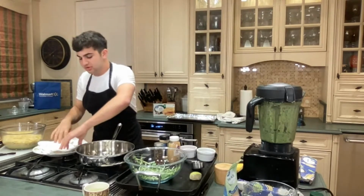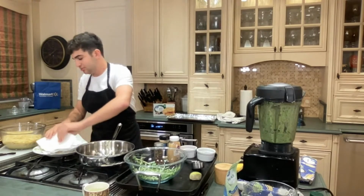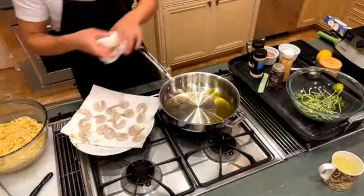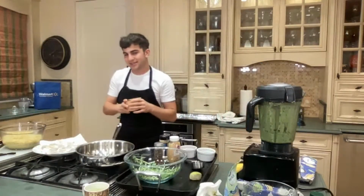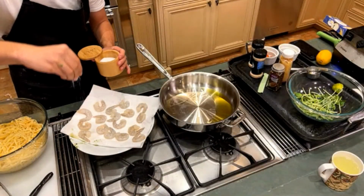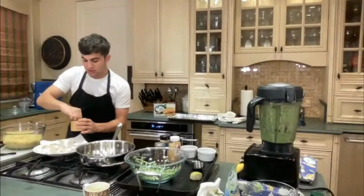So I generally use a pound of shrimp for this recipe just because I think that that's the right portion with this amount of pasta. But again, always feel free to add more. So there we go. Have this here. And I don't want to overdo the seasonings here just because we're going to add it to that pre-seasoned sauce. But I have a few little surprise seasonings that I urge you to use. They're, of course, optional, but I think that they just add a fantastic flavor to this dish in total.